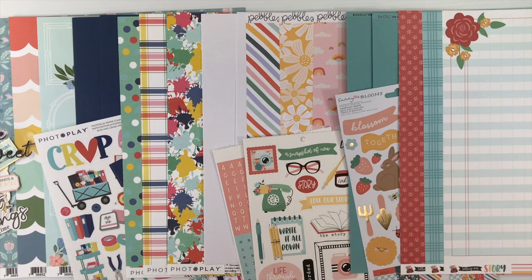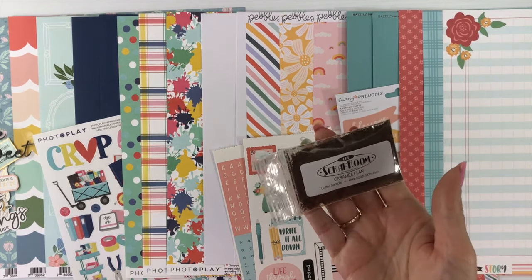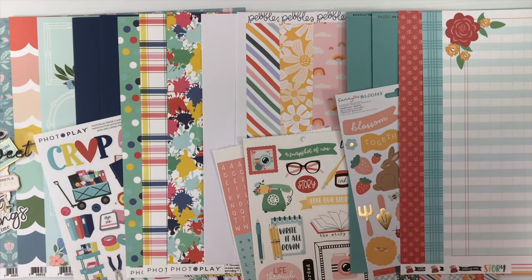These are double page layouts that our design teams created for you, and then they give you their cutting and assembly instructions, and you'll have a full color photograph of the finished layout so you can create right along with them. You'll also receive a sample of gourmet coffee in your kit, so you can brew that up when you're unboxing or when you start to create with it. So enjoy all of those freebies.